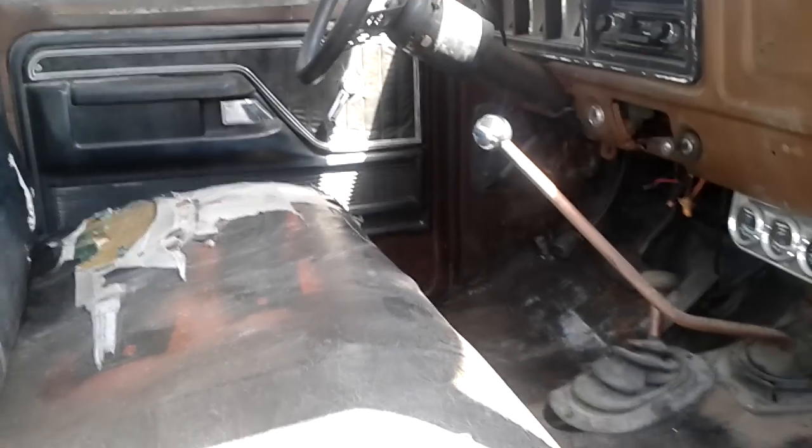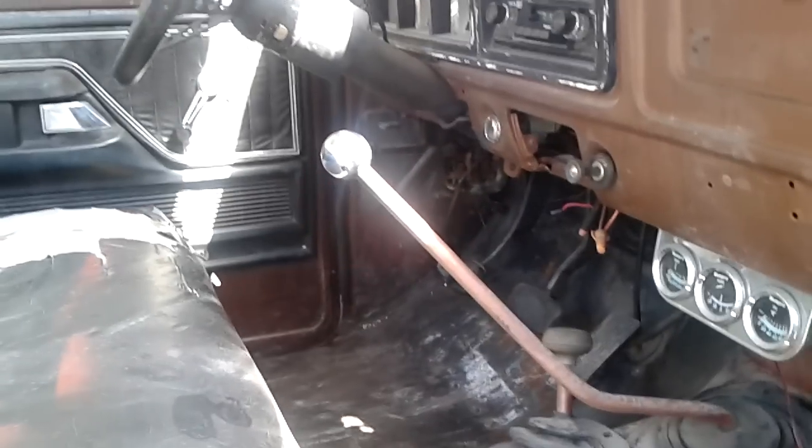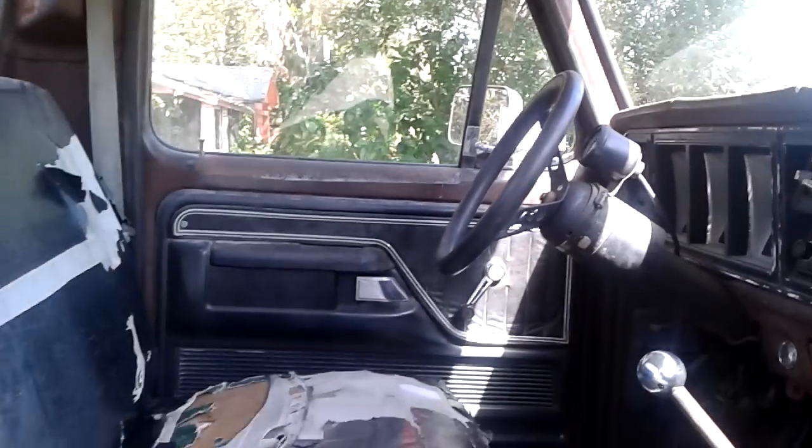Floors are Swiss cheese, dash top Swiss cheese, rusted right there behind the seat. The bench I'm going to switch out for a later model — I found out all the way to '96 you can put a Ford bench in here. I'll change the shift knob, it's got a little bit of tach and gauges. I'll probably put a radio in it and an aftermarket steering wheel, because the original steering wheel was all roached out. But as you can see, it's got your typical Ford rot problems — but hey, can't beat it for 500 bucks.